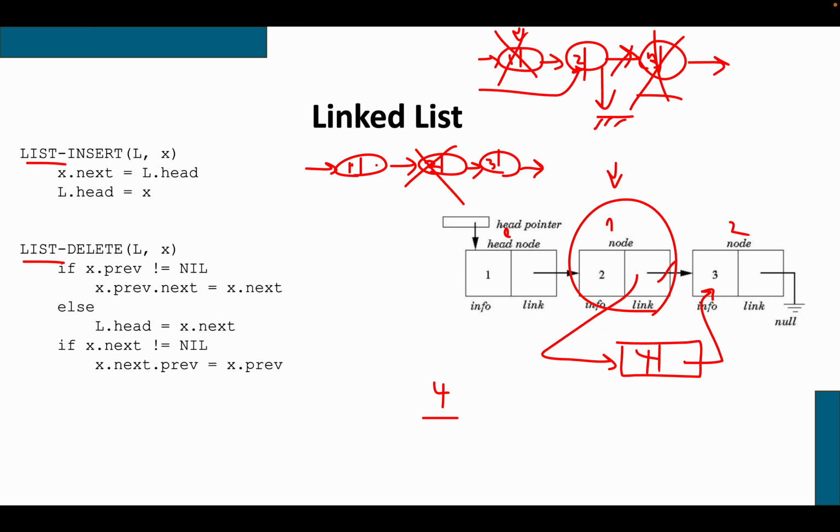the pointer of 1. Instead of pointing to 2 that is deleted, the 1 must point to the next node, which is 3. All of these situations are completely explained in our code by the if-else statement here, and it will be the list insert and list delete functions that help us to overcome the resizing problem of array.